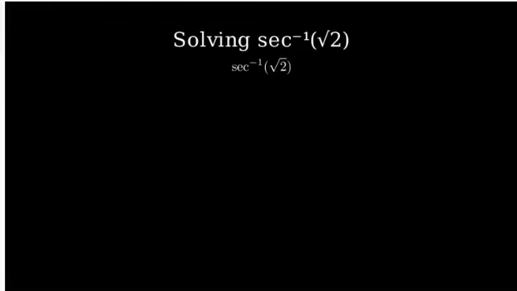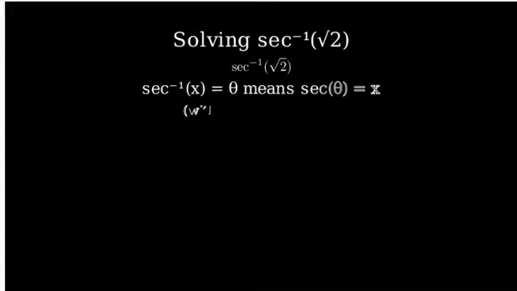2. This is a great opportunity to understand how inverse trigonometric functions work. First, let's recall what inverse secant means. The inverse secant of x gives us the angle whose secant equals x. However, since secant can equal the same value for multiple angles, we need to restrict the domain.